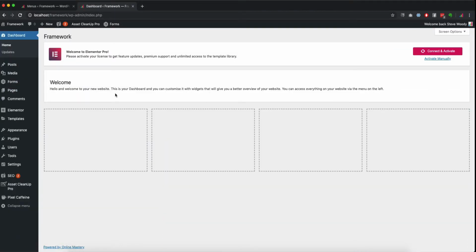What this also lets you do is create custom dashboards here. You can create sections in Elementor with videos and introduction text, and you can even have an introduction video here saying welcome to your new website. It's a really good way to personalize the experience when a new user first logs in, rather than the standard unfriendly WordPress dashboard that you would normally get. So a really good plugin to be able to do that.